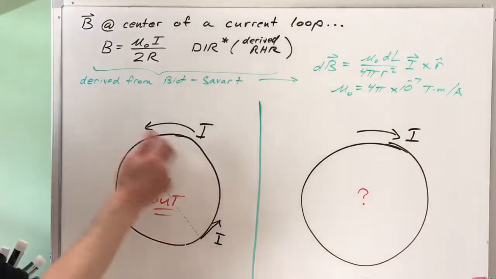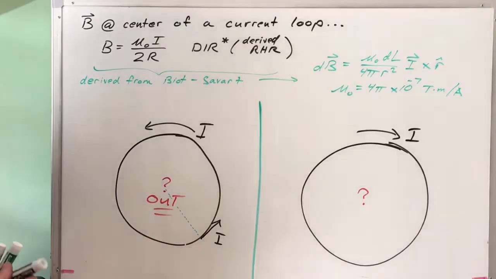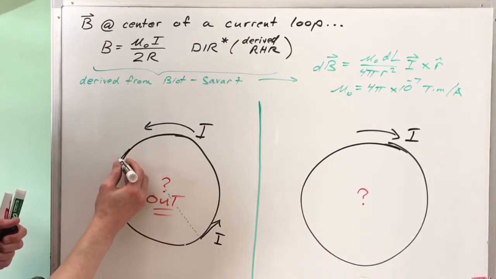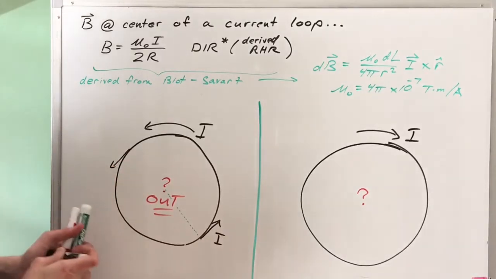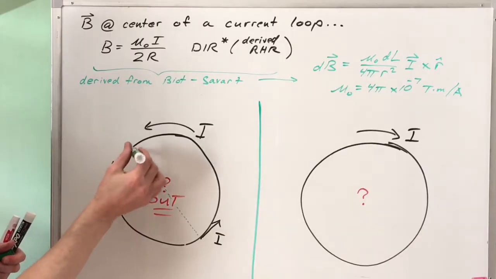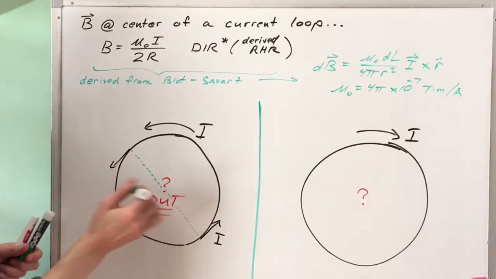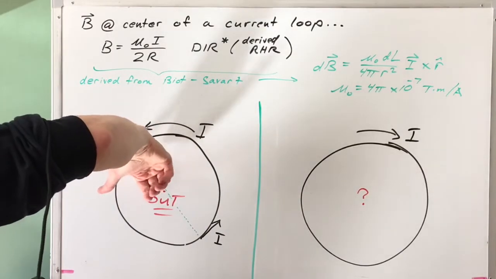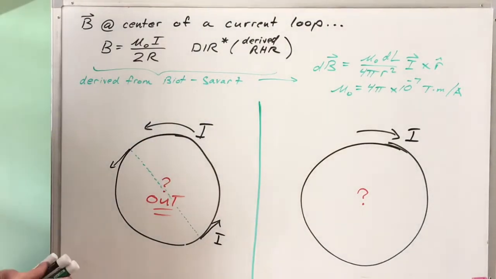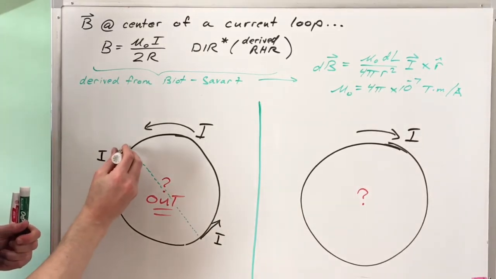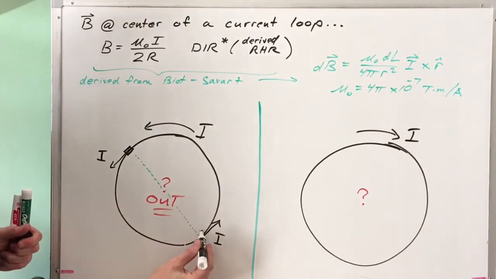And you could put other representative current segments anywhere. I'll do one more. How about right here? Current would be in this direction because it's going to be tangent to the circle. Draw myself a little r perpendicular. Stick my thumb in the direction of the current, my fingers would wrap around, and they'd be out. So that's all consistent. I'll just label that as a direction of the current. Little bitty current segment there, little bitty current segment there. All right.